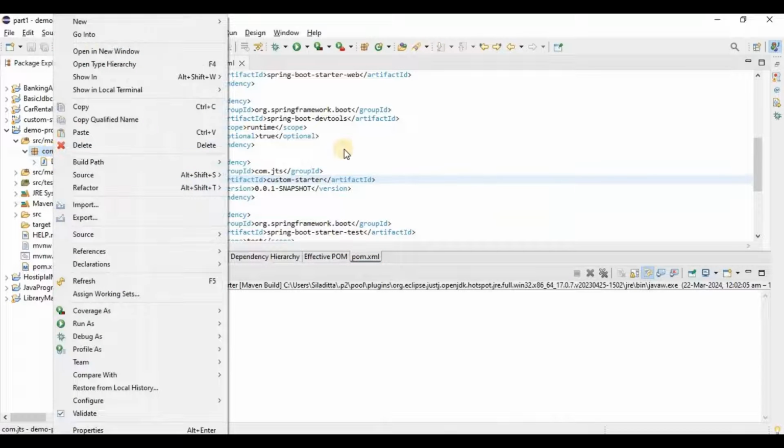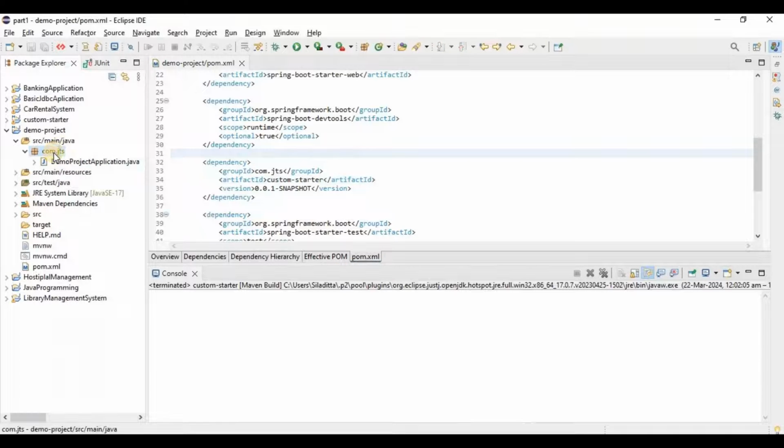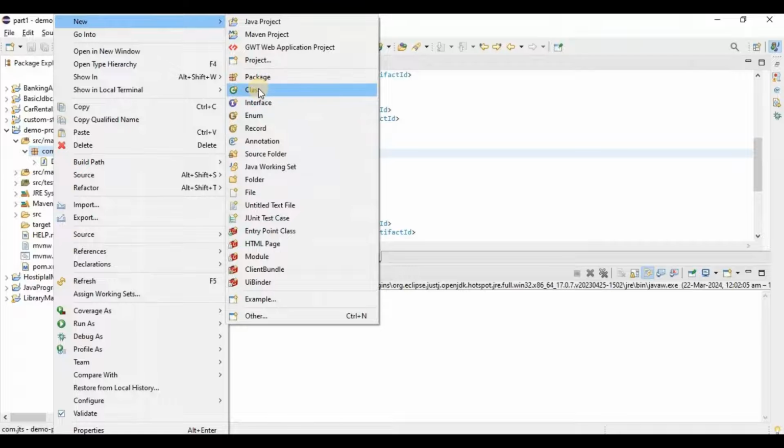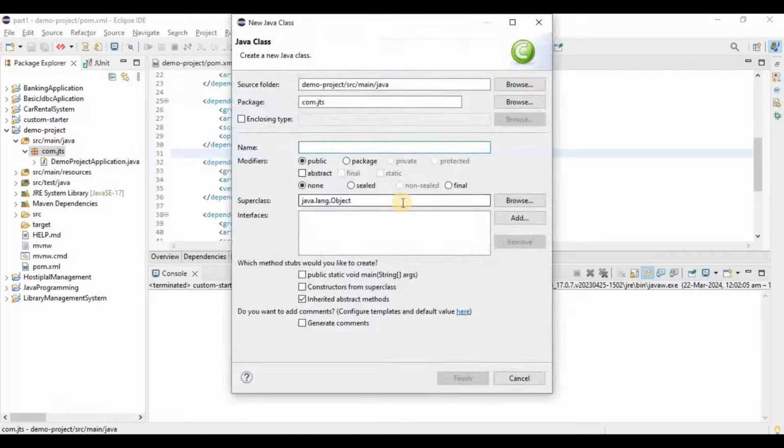For accessing the APIs from this starter, we can create one controller over here. So let me create one controller, custom starter controller.